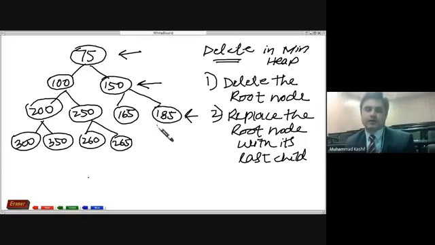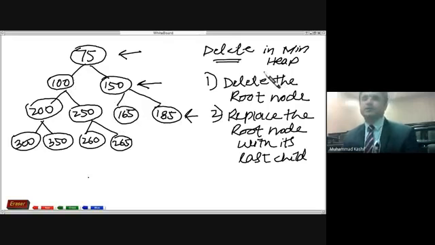When we need to identify the last child or last node of a tree, that doesn't mean 185, because most of the students make this mistake. They take 185 as the last node, but last means, by using the property of a complete tree, that we go parent, left and right, and by traversing in pre-order we move on to the last node, that is 265. So 265 is basically the last node of the given heap.